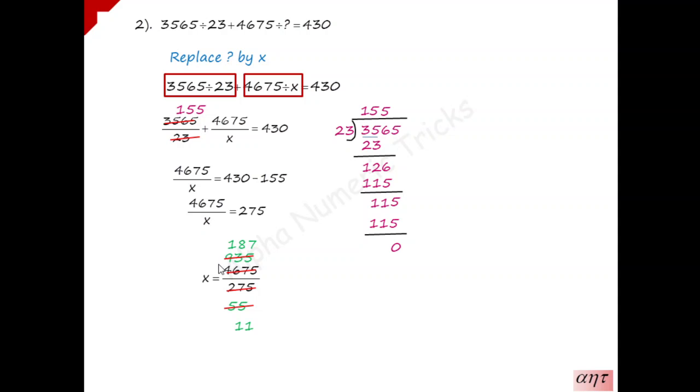and here when you divide this by 5, 1 time 5, 5, and 4 is remaining, 43, 8 times 5 is 40, and 3 is remaining, 7, 35 you have, 7 times 5 is 35, and then when you divide this by 11, that is 187 divided by 11, 17 is the answer. So the value of x is equal to 17.